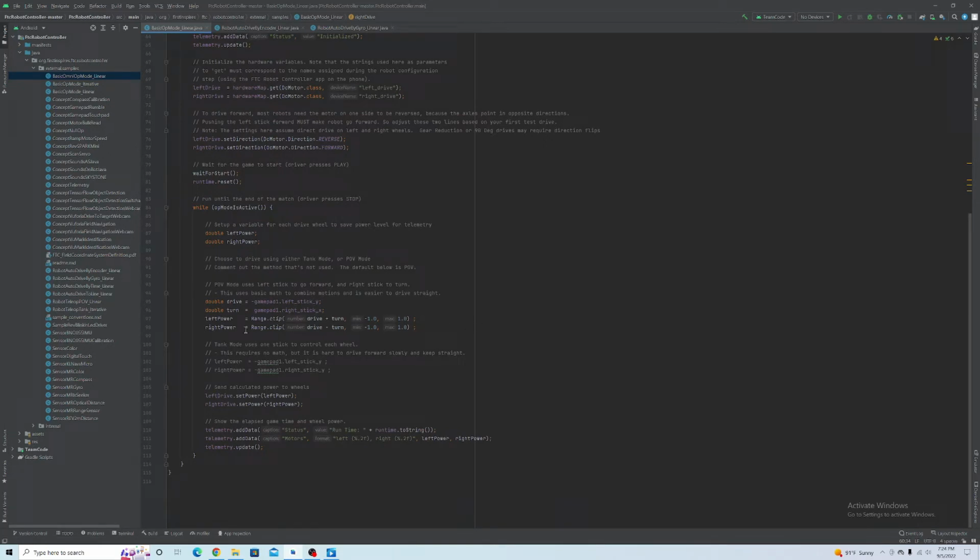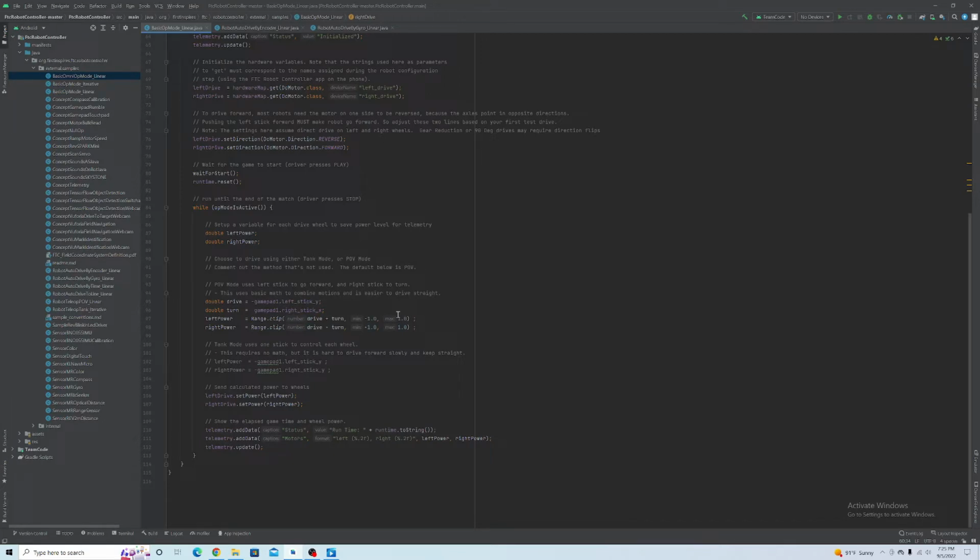What you're going to do in the teleoperated mode for a drivetrain is take your inputs from your gamepad 1, and look at your left stick Y. This would be for going forward and backwards, since Y is kind of the vertical axis. And for turning, you're going to take the right stick on the x-axis, which is going to be left and right. So the left stick just controls going forward and backward, and the right stick controls going left and right.